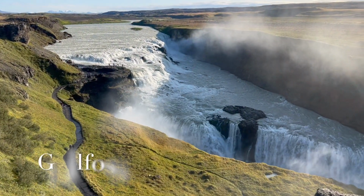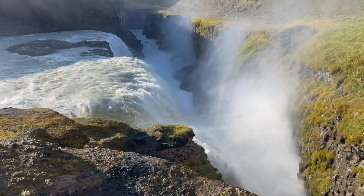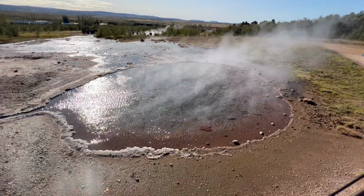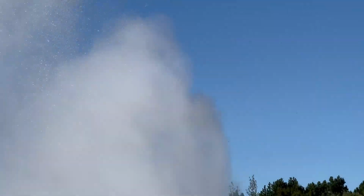Gullfoss is a magnificent waterfall, really just in a big cleft in the earth. There's a nice visitor center and a couple of vantage points where you can see the falls up close or from a little further afield. Also pass through the town of Geysir, which is where all the other geysers in the world get their name. The actual original geyser isn't very active now, but you can see the Strokkur geyser, which goes off about every 5 minutes and is really impressive.